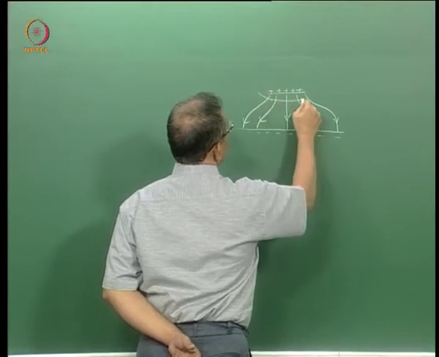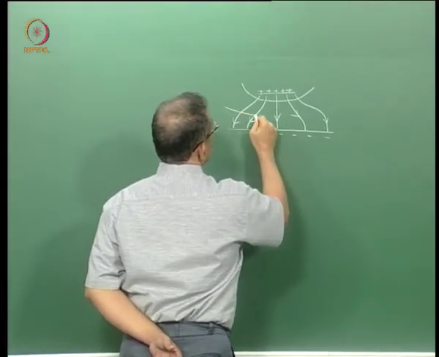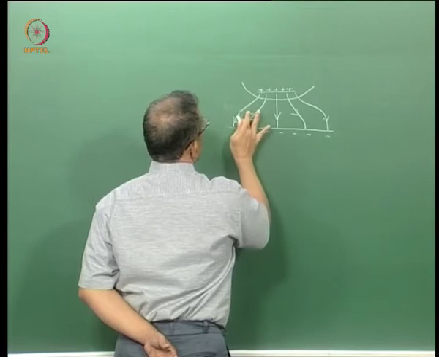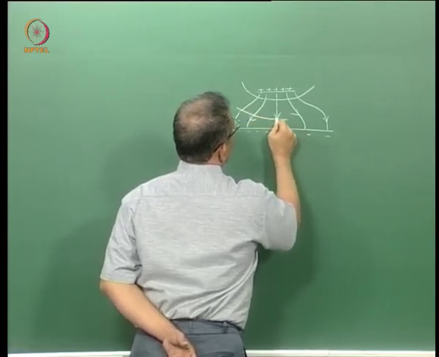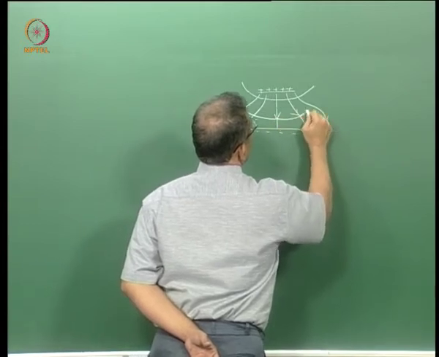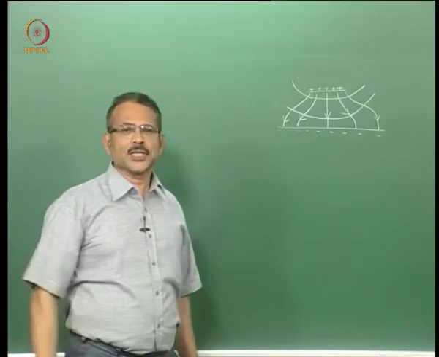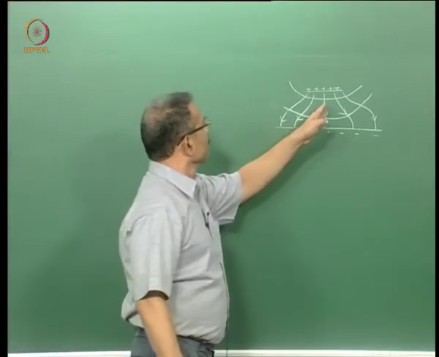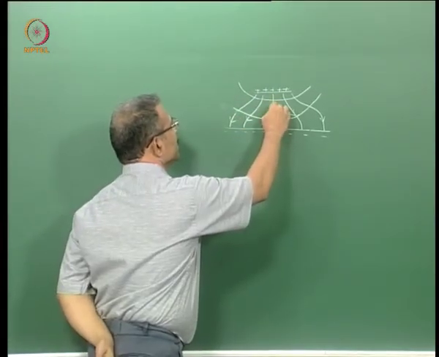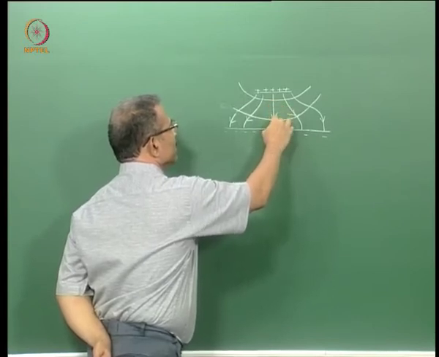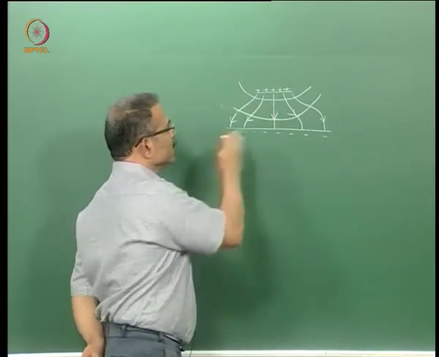So I have already come across these lines. For example, this is an equipotential line. Here is another equipotential line, right, and so on. So these lines indicate physical conditions within the device. So for example, if you look at this line, it tells you if I were to place a test positive charge here, which direction would it move? It would move in this direction. On the other hand, if I place a charge here, it would move in this direction, okay, and so on.